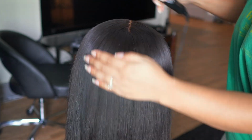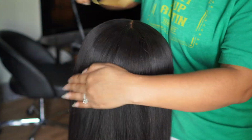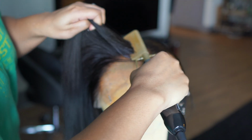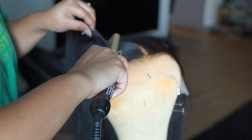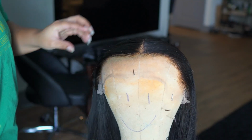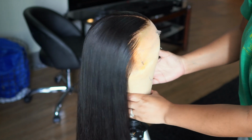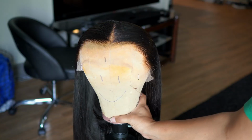This has made a world of difference with my installs, you guys, and it would definitely change yours as well, especially if you're struggling to get them really flat and really natural. Get you that wax stick and get you a hot comb. It's like 30 bucks and you'll see a huge difference. So this is the outcome that I have after just spending a little bit of time on it.